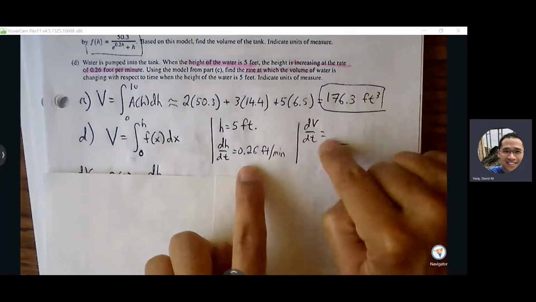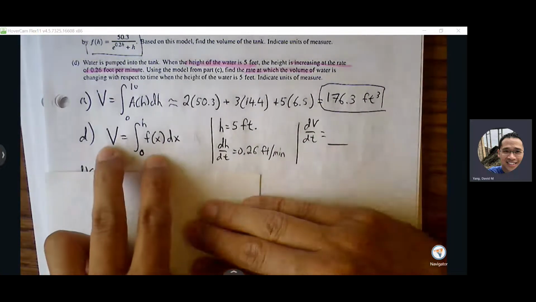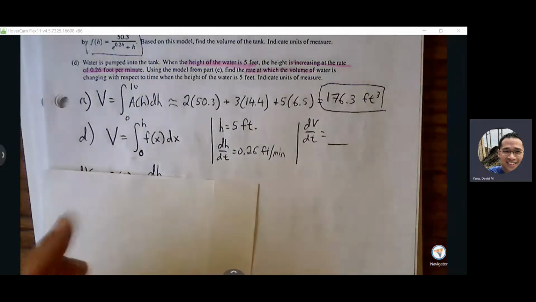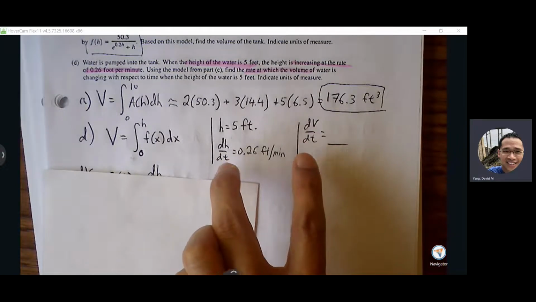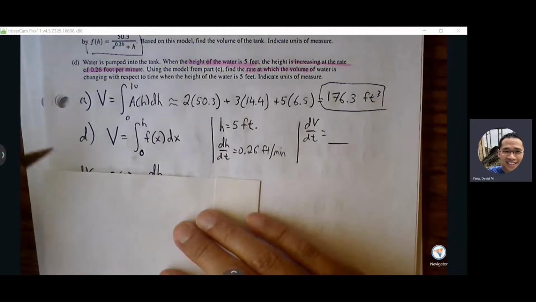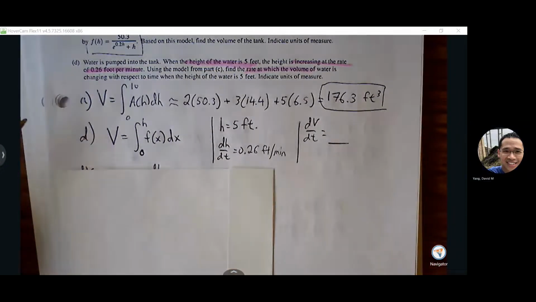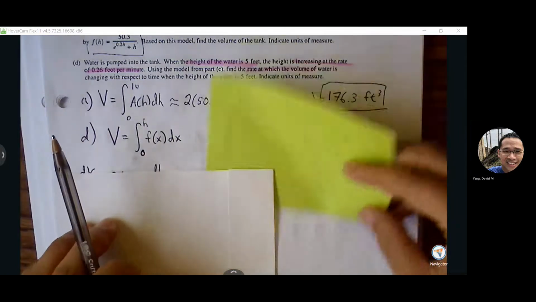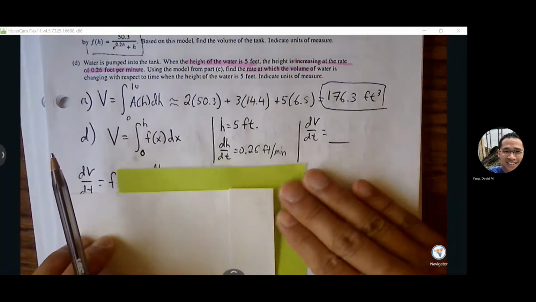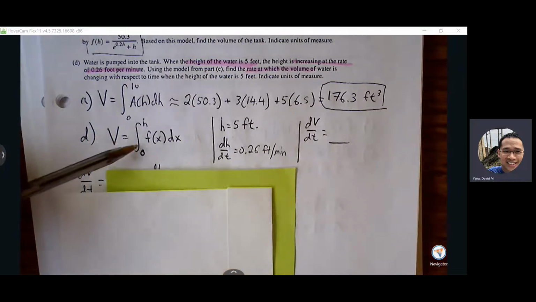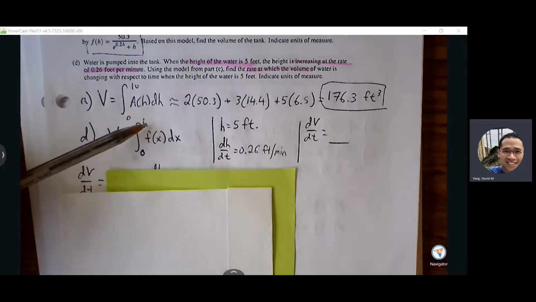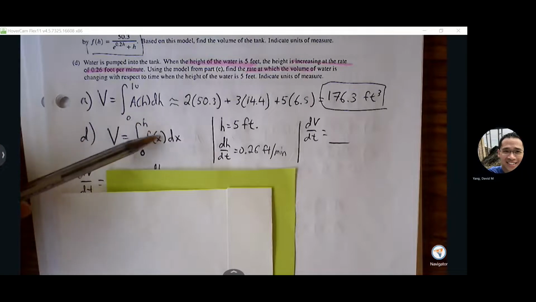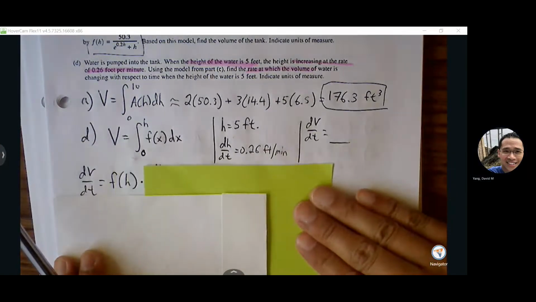I want all this information, but I'm starting at this V equation. So I need to get to my derivative so I can have these variables to plug in and work with. Let's think about related rates. We know V becomes dV/dt. And then the rest, we have to involve the derivative. We know the derivative of an integral will just take that integral notation out, but then the upper bound is going to get inserted into the function. This is the second theorem. Multiplied by what, though? f of h times.